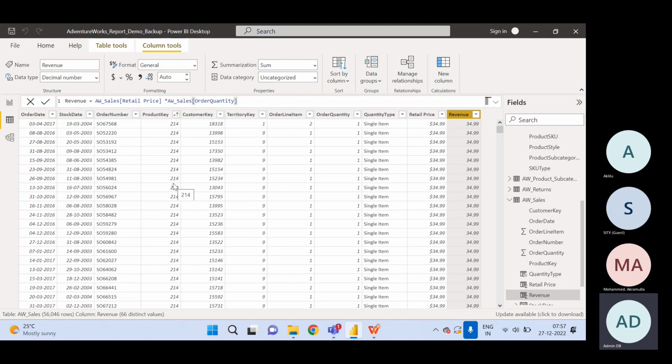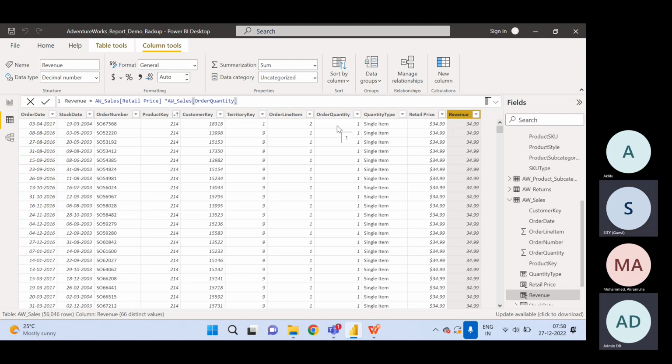Whereas with measures, values are calculated based on the filters in a report, and it will use an aggregation function. It will not work row by row. It will look at the entire column in one go and then apply some aggregation function, right? Based on the filter, as we change the filter, I will show you that in the visualization.